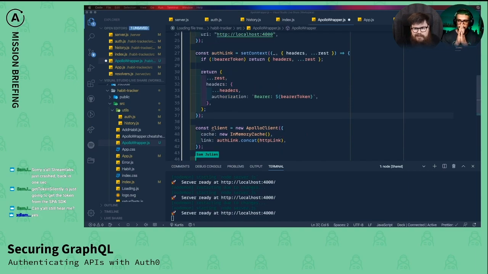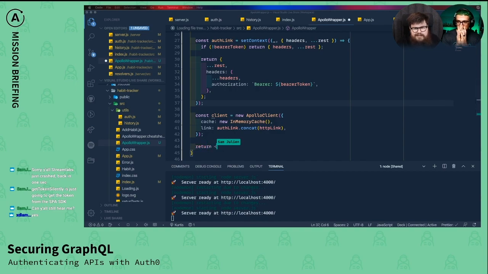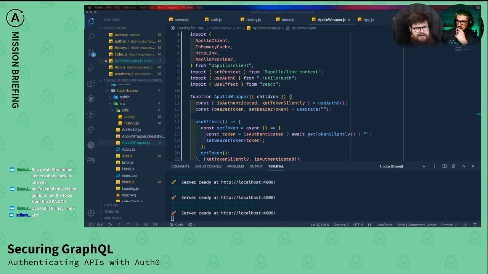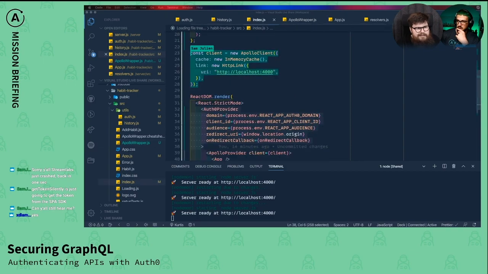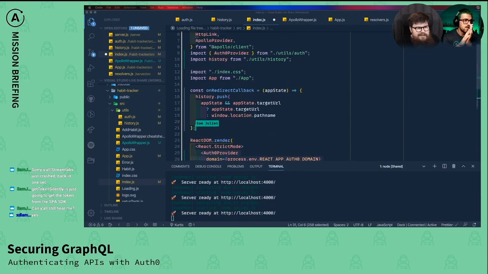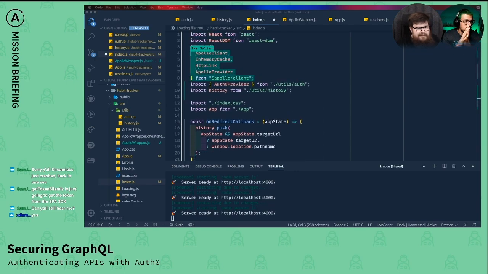Yeah. And what we're gonna return from this is the Apollo provider. So we're gonna do Apollo provider. We're gonna pass in our client, and then we'll just have all the rest of the children. Okay. I think that's it. So all we need to do, we can get rid of this. That client, yeah. And we can get rid of all that.